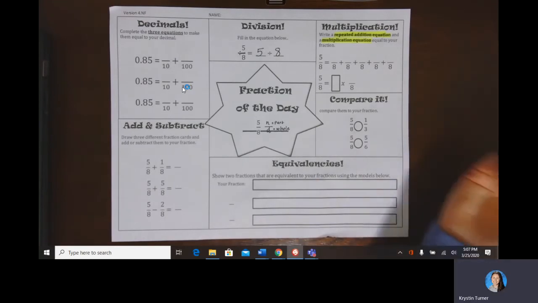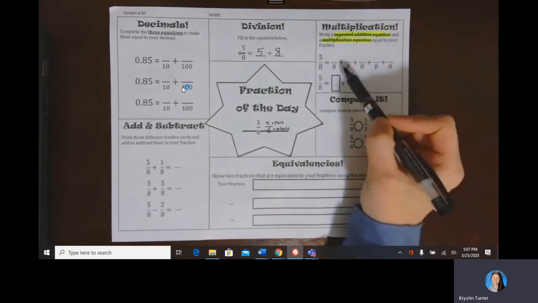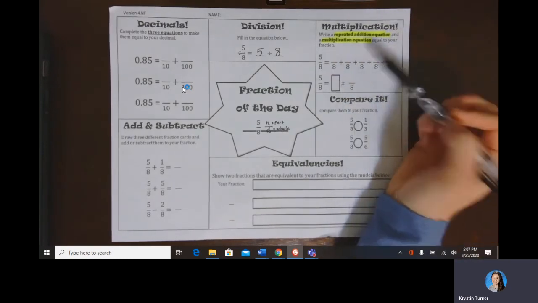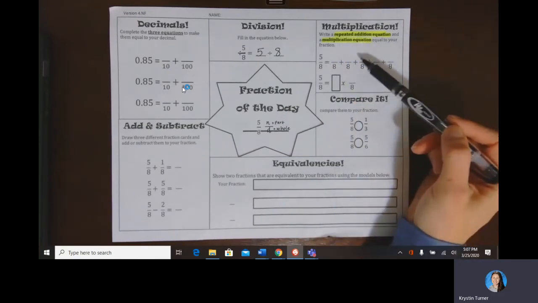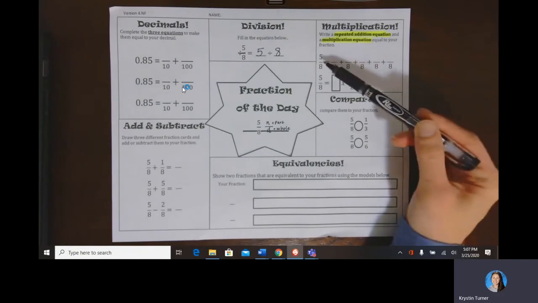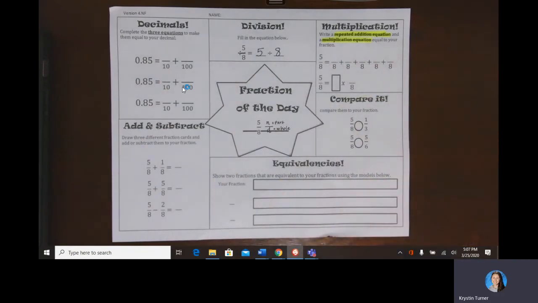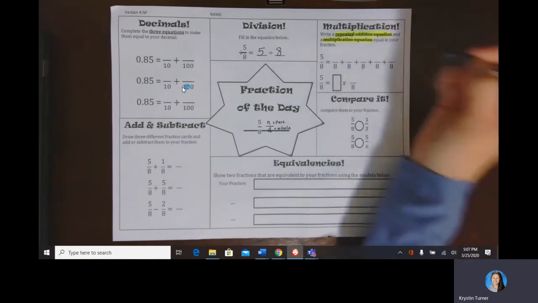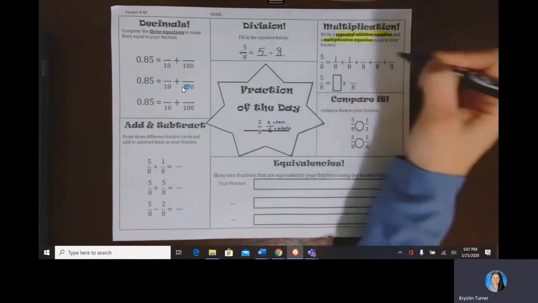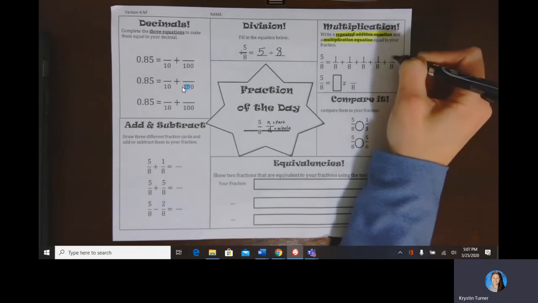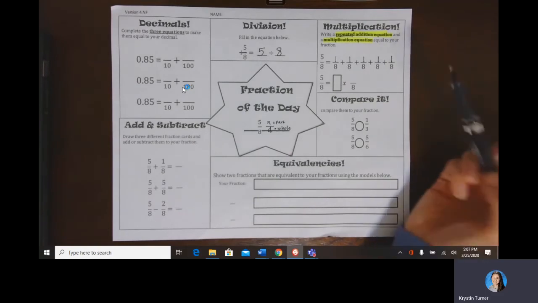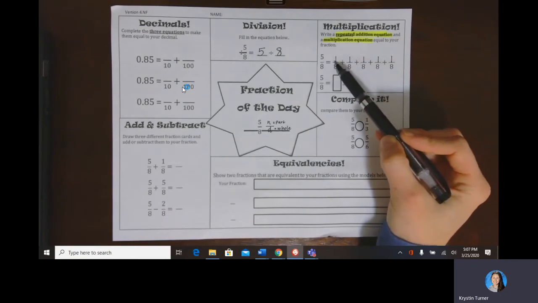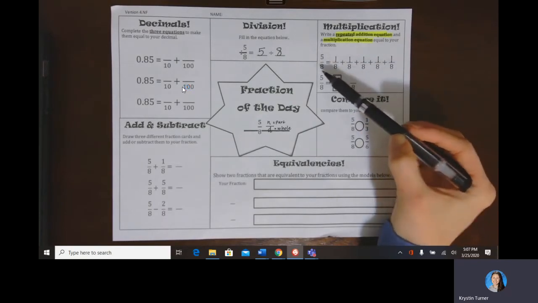Just a reminder that with 5/8, when we add fractions, we're just adding the numerators, and the eighth is just the size, so that would stay the same. So something plus something plus something plus something plus something equals 5/8. It's all the same number, right? Repeated addition. So that would be 1/8 plus 1/8 plus 1/8 plus 1/8 plus 1/8 as our repeated addition sentence. So 1 plus 1 plus 1 plus 1 plus 1 equals 5 in the size 8.